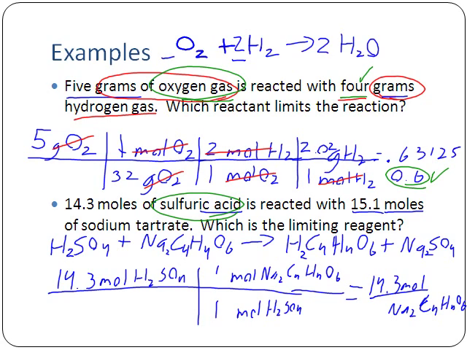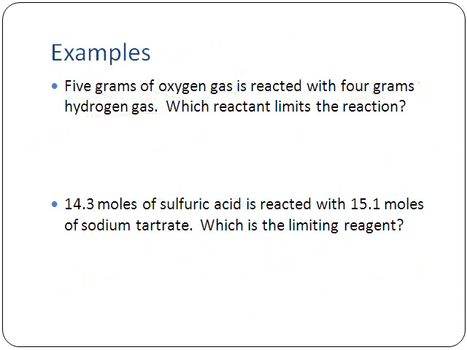So that being said, what about our next step? What if we actually have a problem like this where we had to figure out other things, not just which one's the limiting one, but figure out what products are made, how much of them. So let's take a look at how we do that. So once you found the limiting reagent, what you want to do is solve the stoichiometric calculation using the limiting reagent only. So you do it just like we did before, but you simply use the amount of the limiting reagent. So if all the reactant masses are given, you thus must add a step to the ones that we did before.